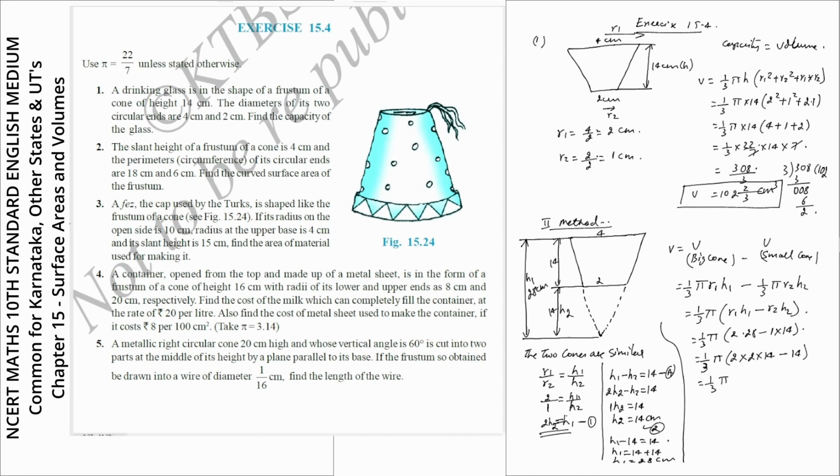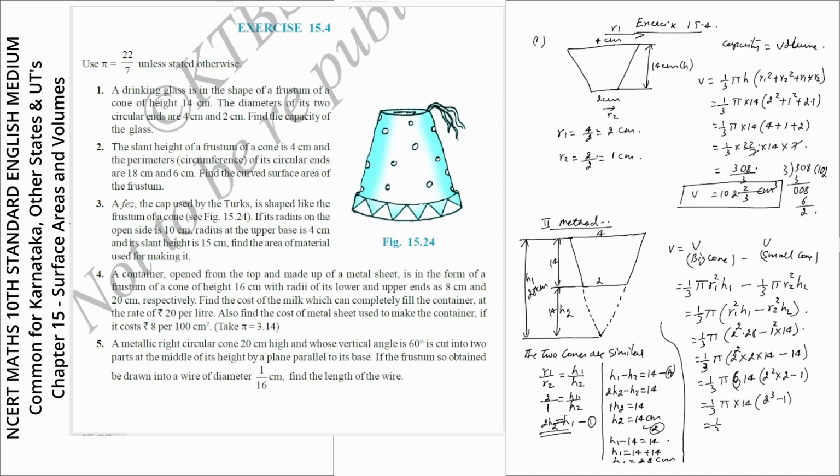I have made one small mistake. So formula of a cone is 1 by 3 pi r square h. Okay, so this is r1 square h1, this is r2 square h2. So this is 2 square into 28, this is 1 square into 14. So 2 square into 2 into 14. Now 1 by 3 pi into, now again I'll take 14 as common between these two. So I'm left with 2 square into 2 minus 1. So 1 by 3 into pi into 14 into, so 2 square into 2 is 2 to the power of 3 minus 1.